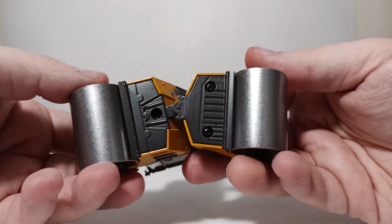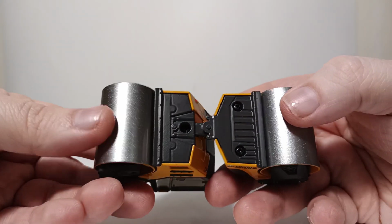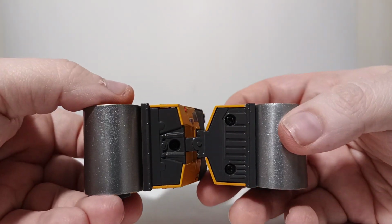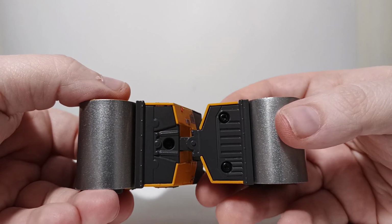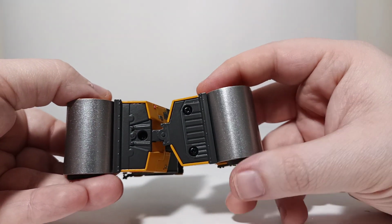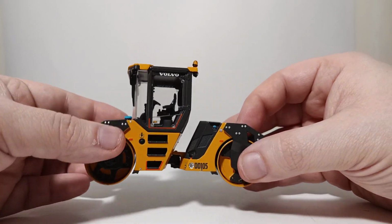Finally, looking underneath the roller, you can see the detail that's on each of these big drums. But aside from that, there's hardly any detail underneath the machine. And once again, a noticeable absence from this model are the large hydraulic steering rams that you'd see across the articulation point on roller models.